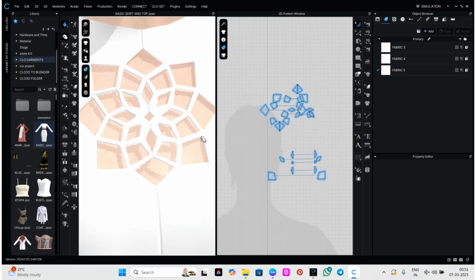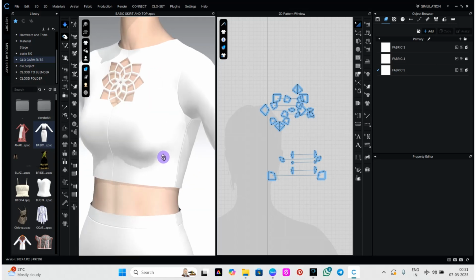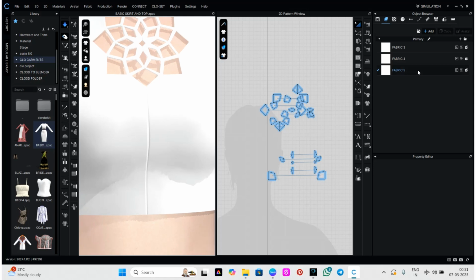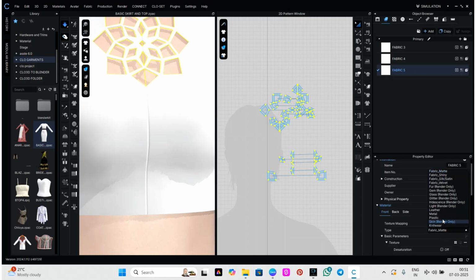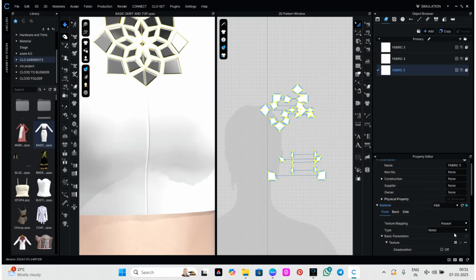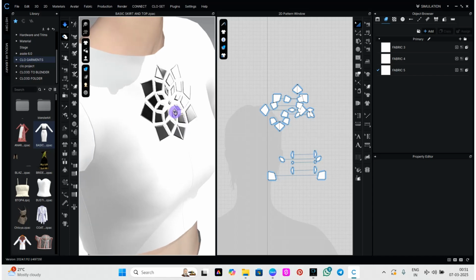You see that you can use the same methods. Or you can change the fabric to metal, which will give some mirror vibes.